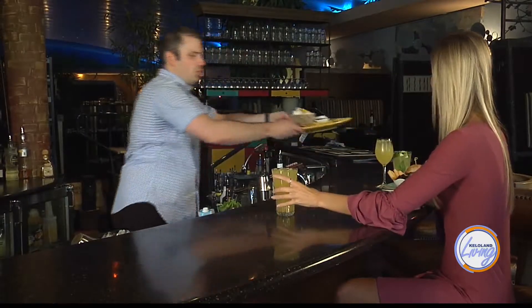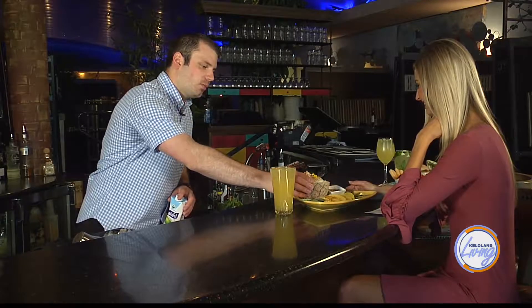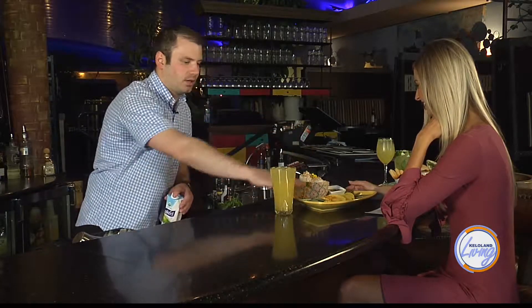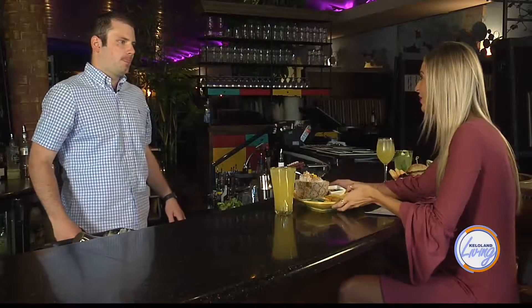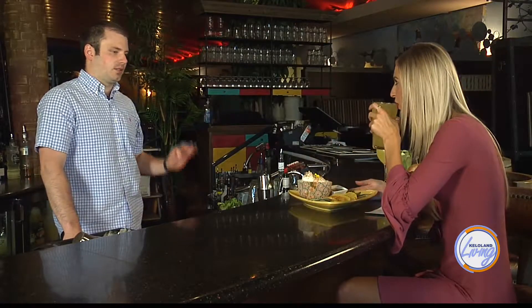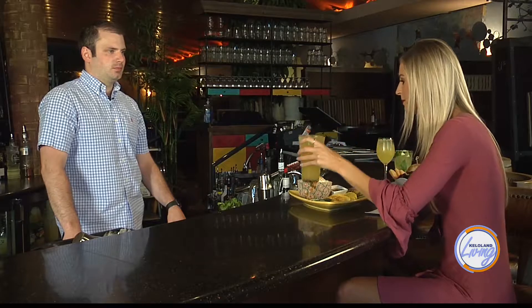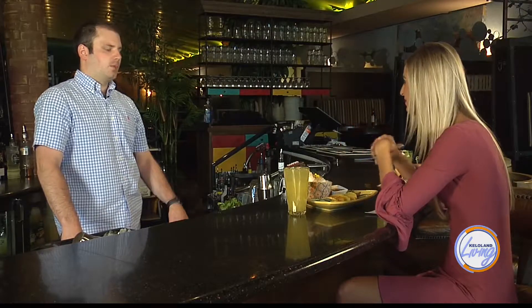We're pairing it with our new dessert called Brazil on a Plate, which we just started this summer. We have coconut milk frozen in the ice cream with coconut topping, our famous roasted pineapple, and then some Brazilian passion fruit sauce as well — we put that over the ice cream and in the drink. This is almost too pretty to eat — it's like the coolest dessert we've had in a long time. The coconut water is really sweet and passion fruit is really tart, so they make a really good complement, and the passion fruit brings out the nice coconut water flavor too.